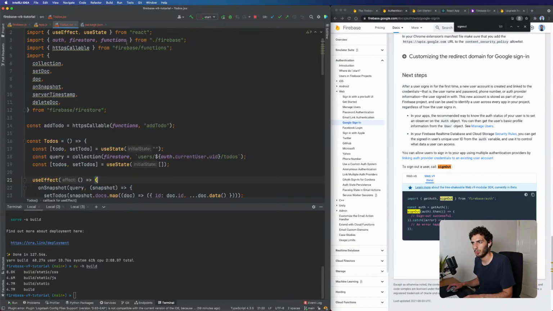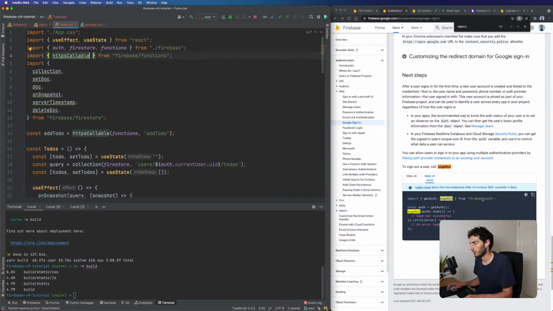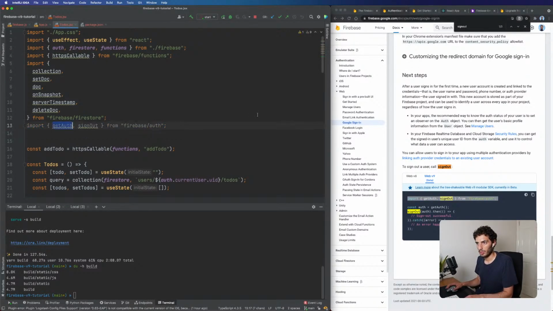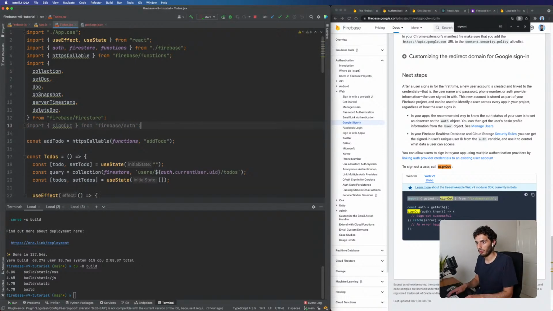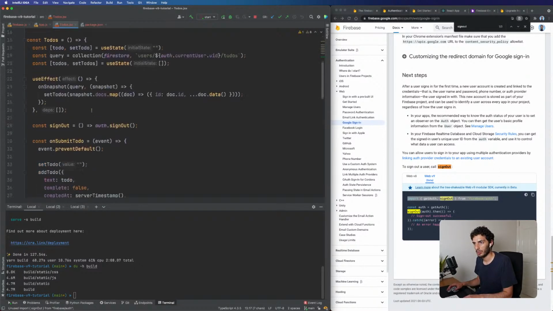It's a bit confusing why that would work, but we can do sign out from auth, and then just do sign out and pass in our auth.